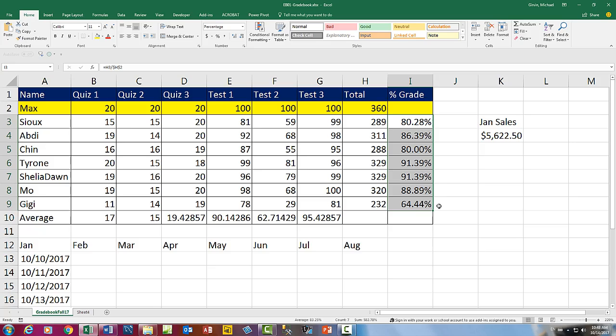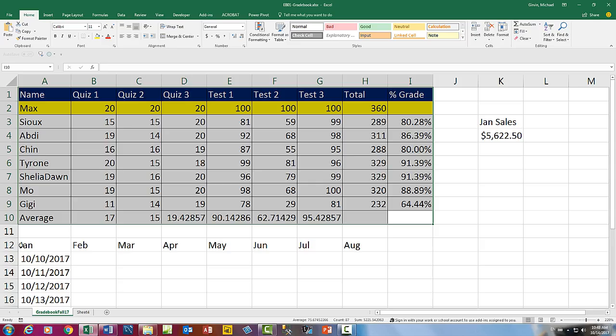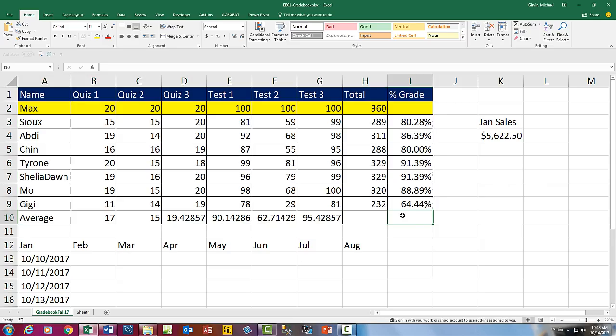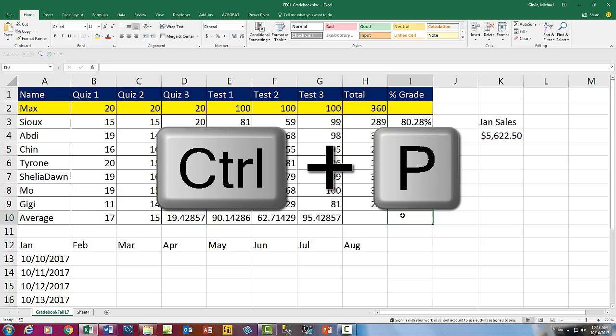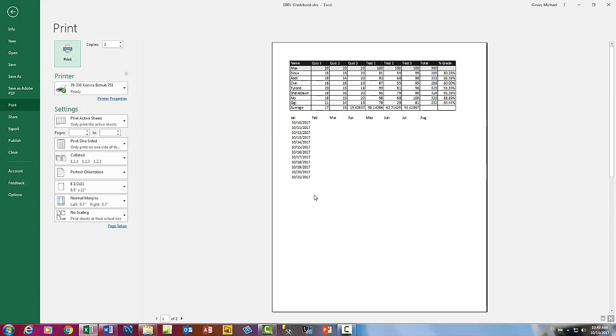Now there's 2 more things we're going to learn in this video. The next thing is, when I print this, I would like to print all of this, not any of this other stuff off to the side. Now, what many people do in Excel is they use Control-P, and that opens up the print dialog box and print preview. Lots of times people don't bother to look over here. They just click the print button. They go to the printer, and then it's printed across a bunch of pages. It's not what they wanted.